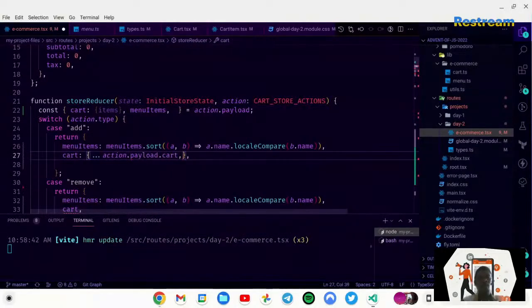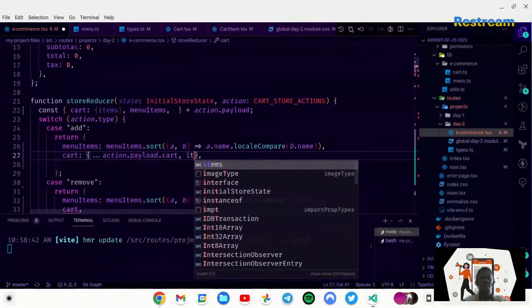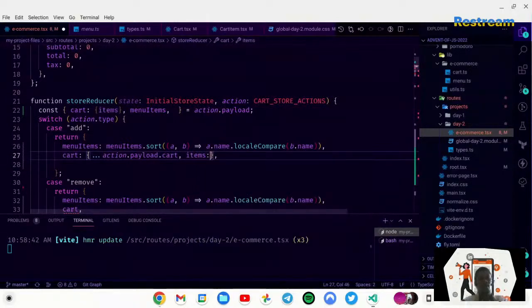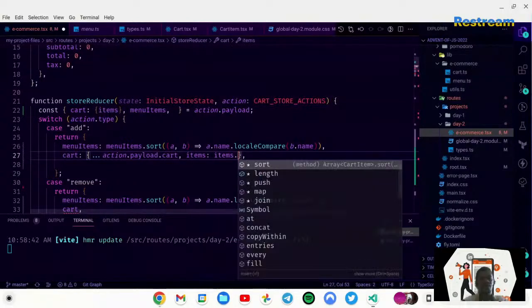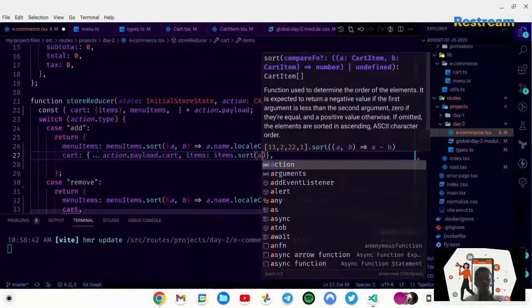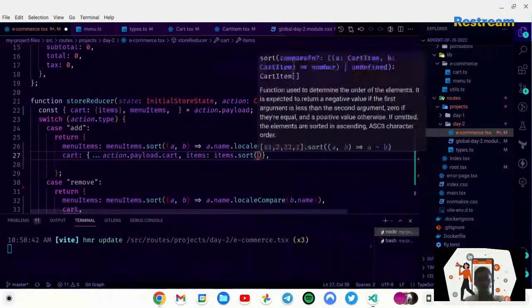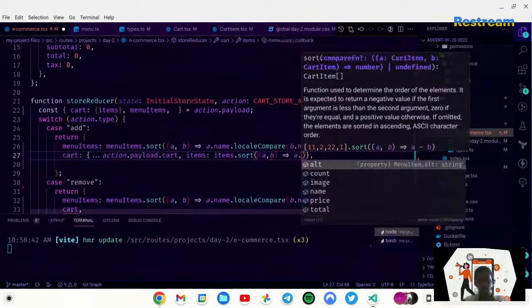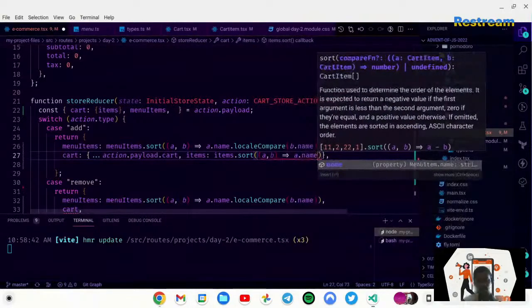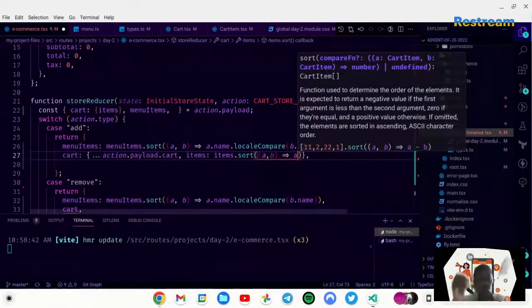But we want to update the items to be items dot sort (a, b) a dot name. Do we really want to sort the cart items?